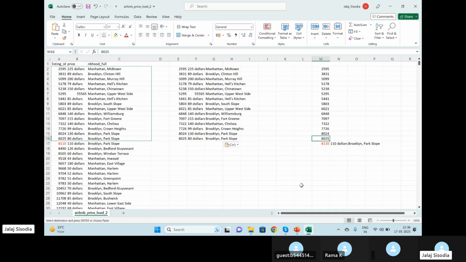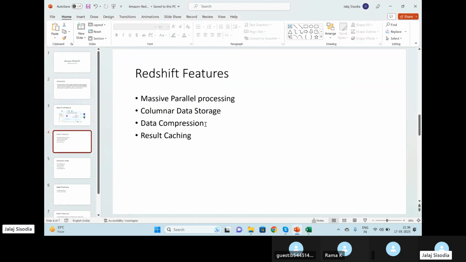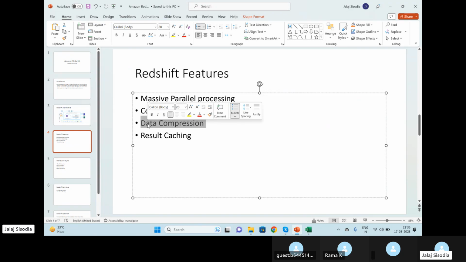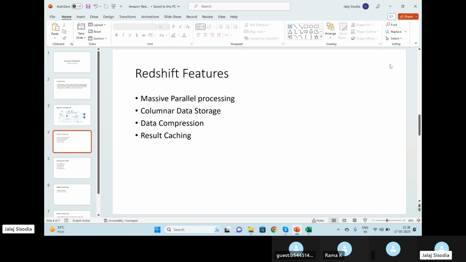Okay, and then we have data compression. This means when data is getting stored on your warehouse, on the Redshift managed storage, the data is actually getting compressed. Let's say you have a 100 GB CSV or Parquet file. When you actually store the data, it is going to take around 30 or 40 GB only.